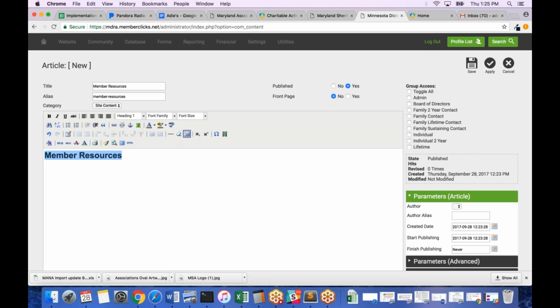It's great for consistency, but the biggest advantage to using these formatted fonts is if you ever go through rebranding or you just want to freshen your website, you can send us the new colors that you want to use for these different formatted fonts. We'll update them, and it's going to update across the board. So you're not going to have to go in and manually change all of your articles. It's just going to update automatically. It's going to look like you have a brand new website and you didn't even have to do anything. That's peachy. Yeah.